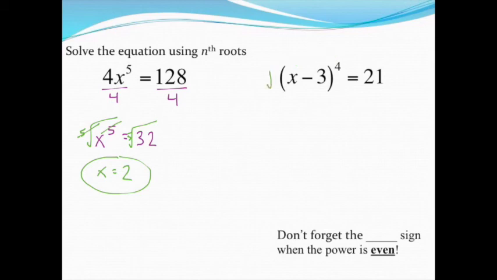Instead, what I'll do is get rid of that by taking the fourth root. So to get rid of the fourth power, we'll do the fourth root to undo that. What's left behind then is just x minus 3. I don't need the parentheses anymore. And then the fourth root of 21 is definitely not rational. I used a calculator for this ahead of time and found out that the fourth root of 21 was 2.14.